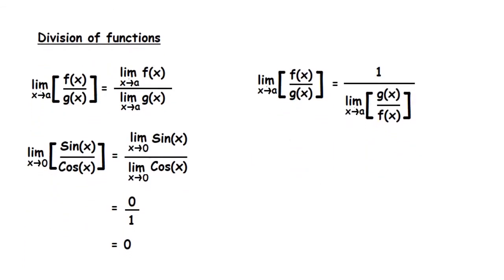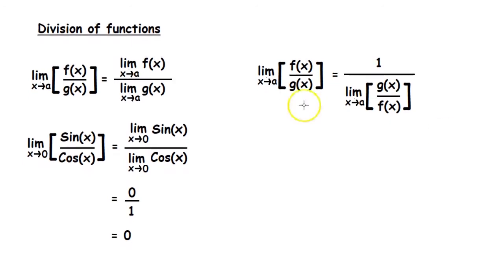So now we come to the fourth property of limits. This is when we are finding the limit of a quotient, or the limit of fractions of two functions. Here also we can find the individual limits and get the final answer. So if we are asked to find the limit of sin x over cos x as x tends to 0, we can write the limits separately as the limit of sin x as x tends to 0 divided by the limit of cos x as x tends to 0. So this gives us sin 0, which is 0, and cos 0, which is 1. So the final answer will be 0.